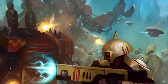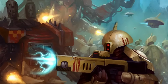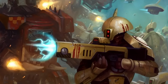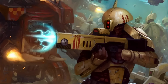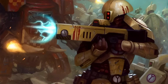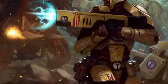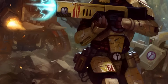Every level of sustained hits can almost be thought of as having an extra +1 to your ballistic skill. So having a sustained hits of 1 will take what feels like a ballistic skill 3 up and make it feel like a ballistic skill 2 up. Or with sustained hits 2, your ballistic skill 3 ups will feel like ballistic skill 1 up. Now this can get even better than that with rerolls, and there are a good amount of ways to get rerolls in this army, so this really is a very good rule. You have to wait a little bit for it to kick in, but Tau has a lot of ways to speed bump the opponent.